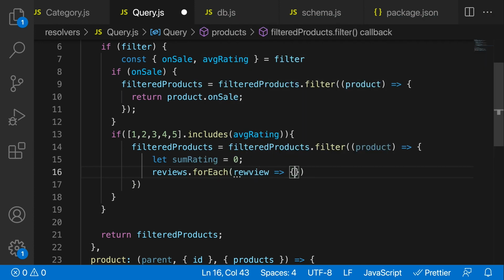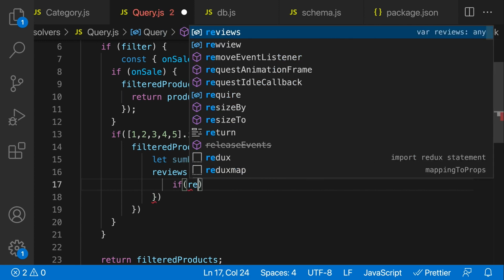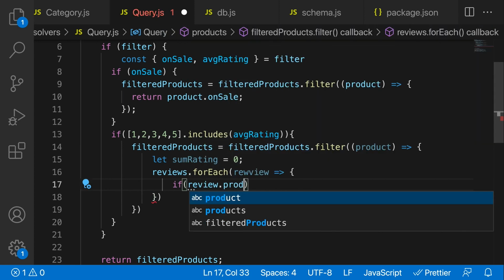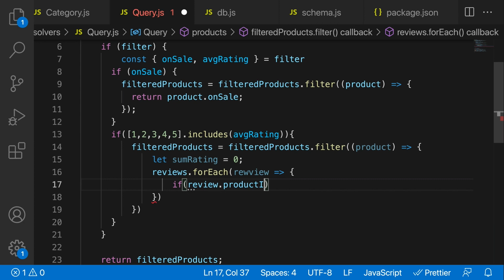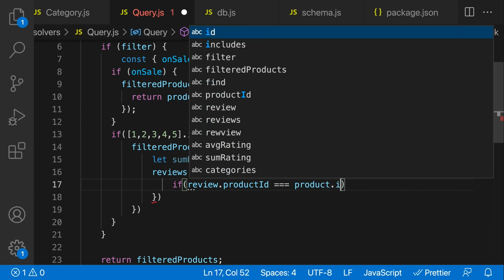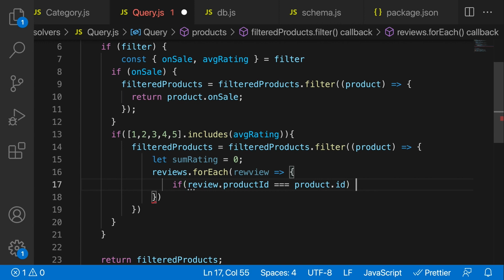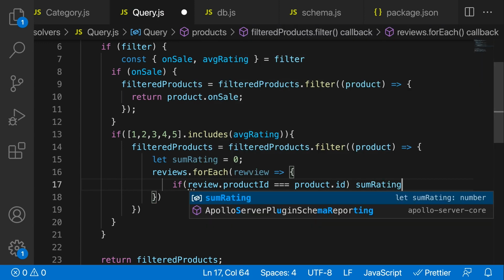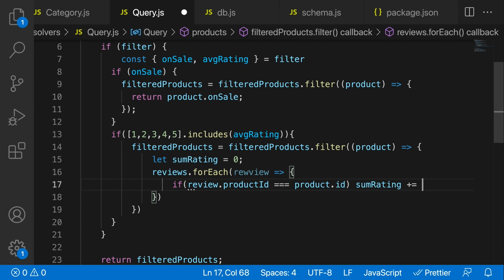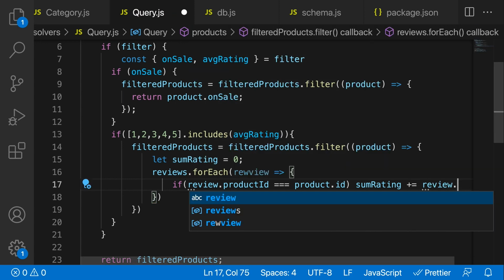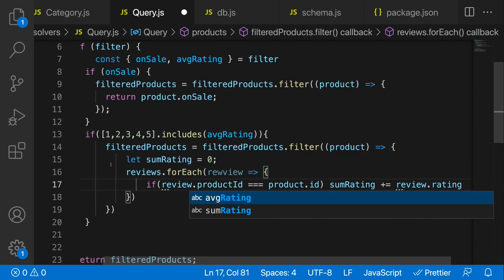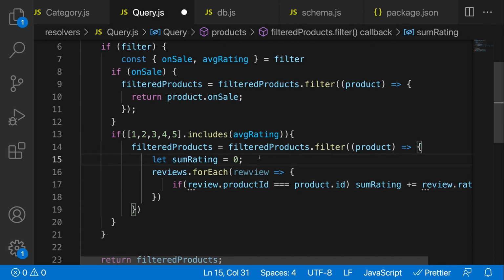what we want to do is first check if the review.productID matches the product.id. Then we do sumRating += review.rating, so this is just incrementing it by the review.rating. Actually, we can keep that in there.